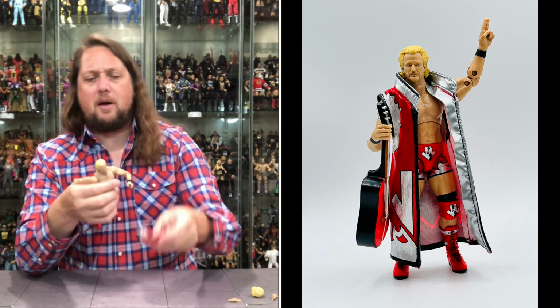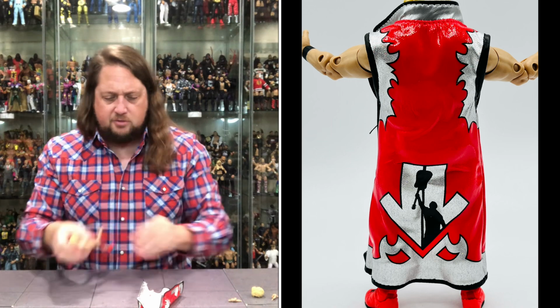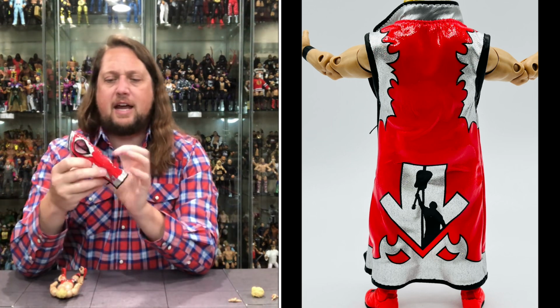So now he's disrobed from all the plastic. I'm going to take the jacket off him, and I guess that's where we're going to start is this jacket, get him straightened out a little bit. A very nice jacket for old Jeff here.